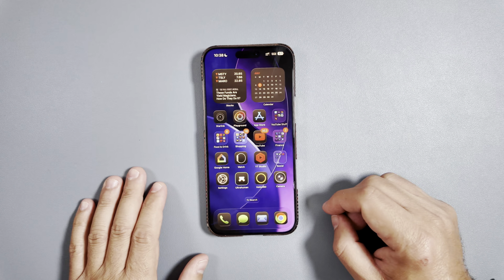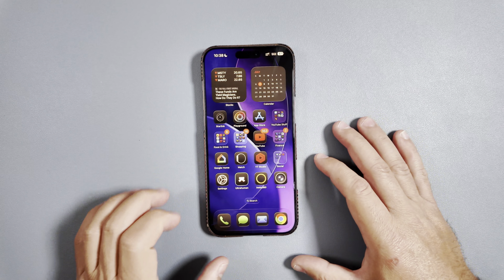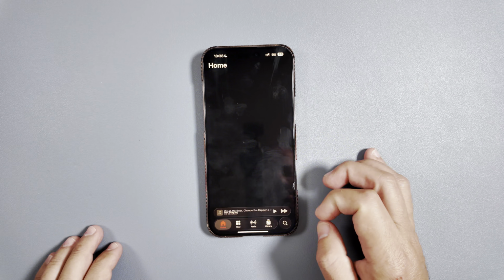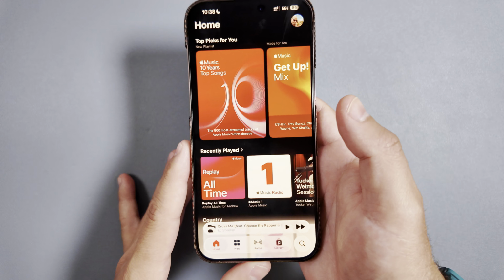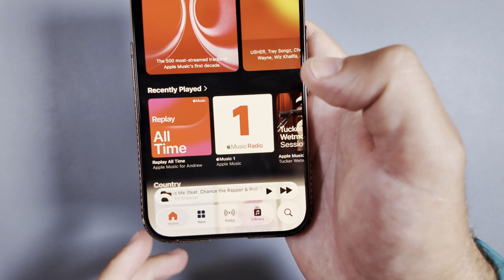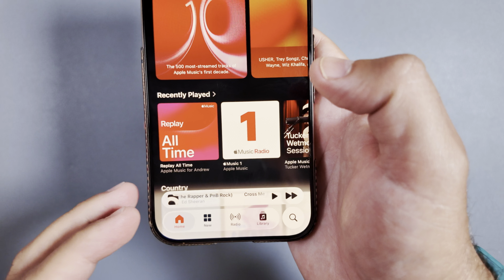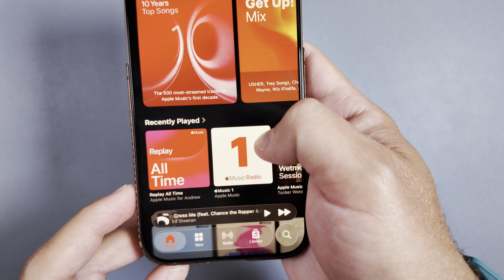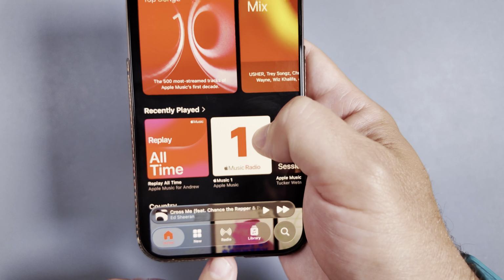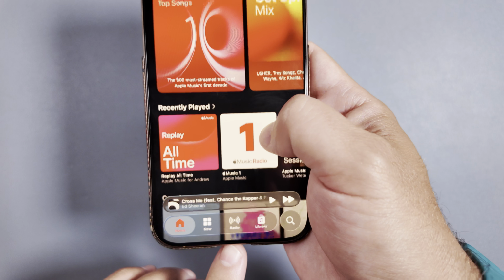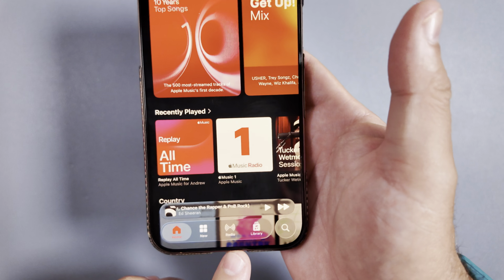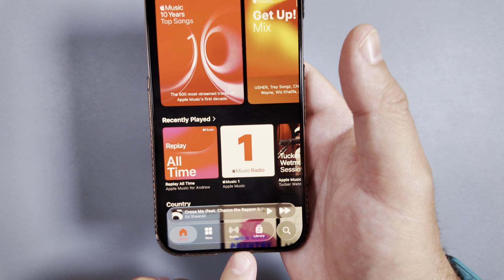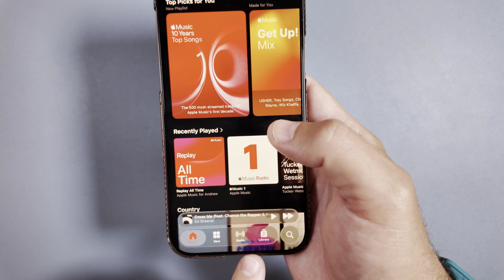So let's just jump into it and talk about some of the actual native apps here and how they look. One of the most obvious places this has changed is in the Music app. When you load it up and look at the bottom, this looks nothing like it did prior and definitely seems more iOS 18 like than 26. So yes, you still can see it and you can really tell in dark mode. When you're in dark mode, you still have the same look here, but the moment you release and stop scrolling, it actually goes much more normal than what it has in the past.